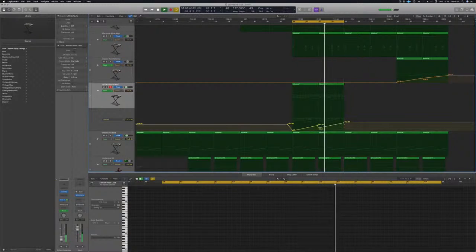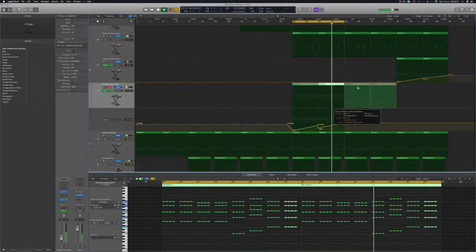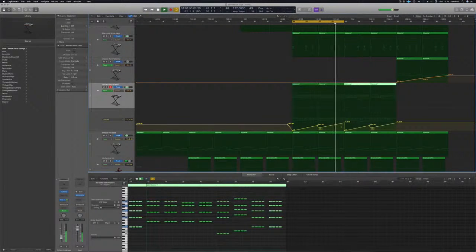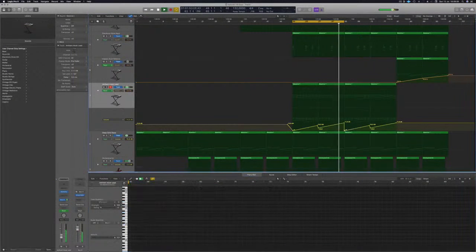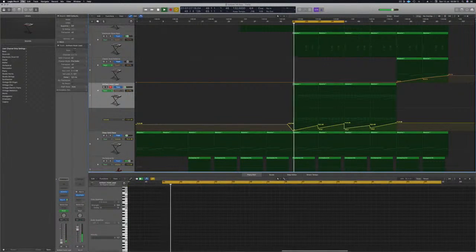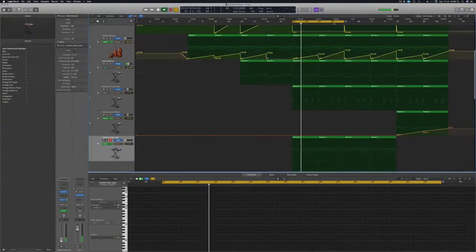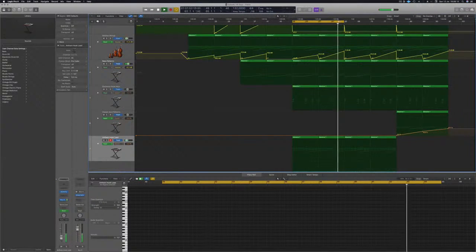Bring it up a little bit more. Getting there, bringing more emotion.